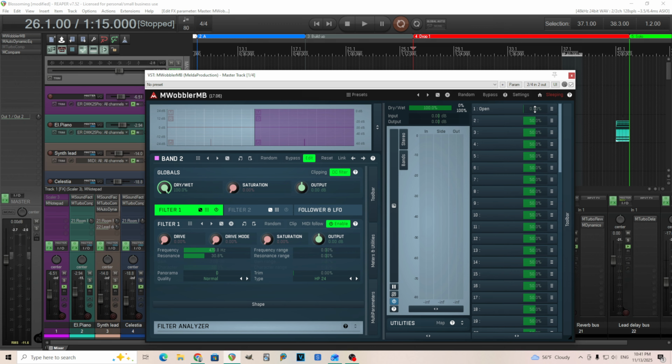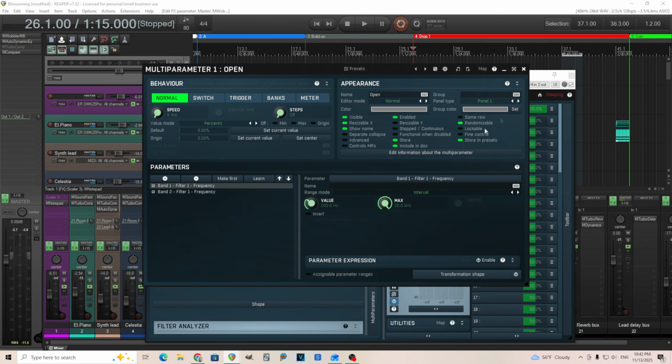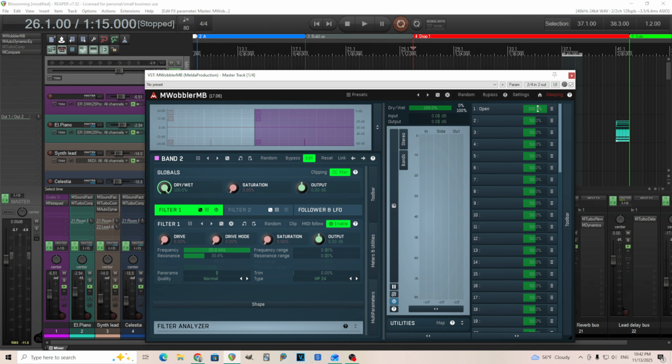Now, if you look after we turn it off, it moves as well. However, as we move it up, you see the frequency is going up, and we don't want that. What we want to do is for the second one, in band 2, invert it. So that way, when I move it up, it goes down. Actually, I might have messed that up. It might have been good before. I want at the bottom, completely open.